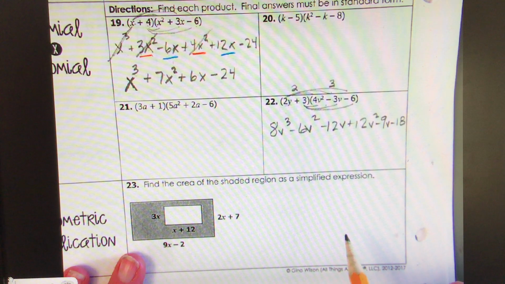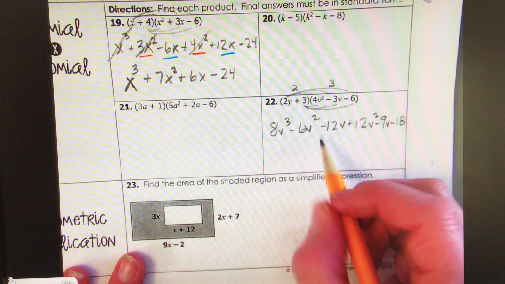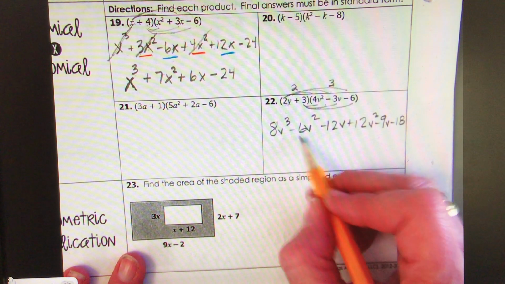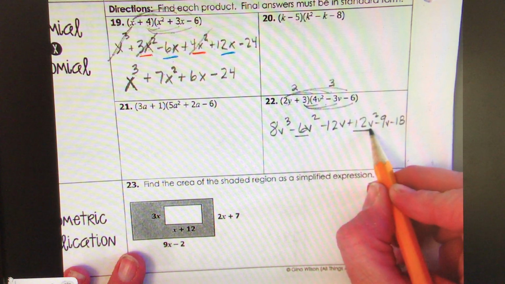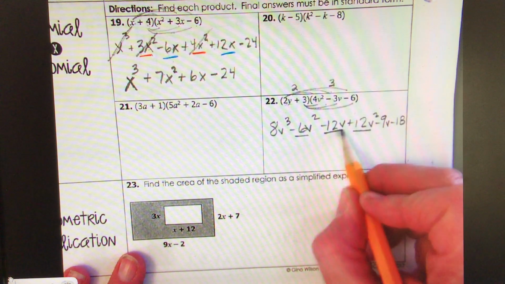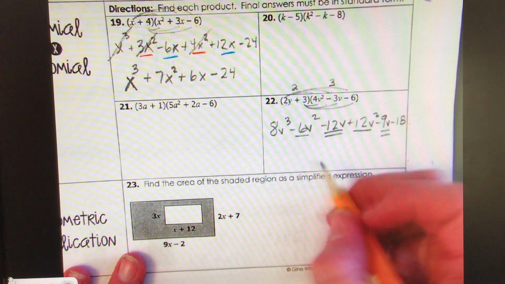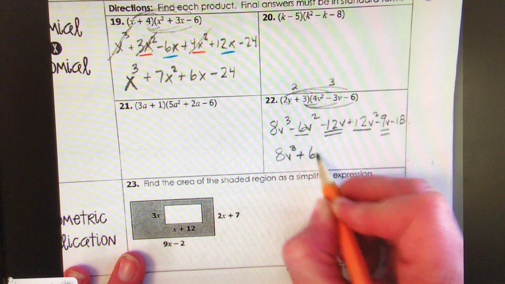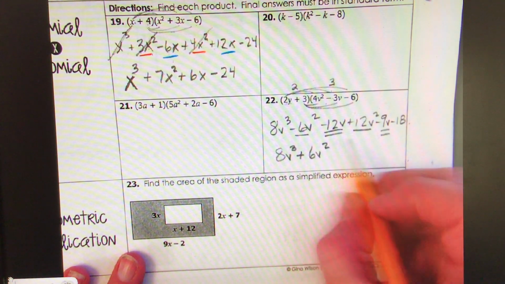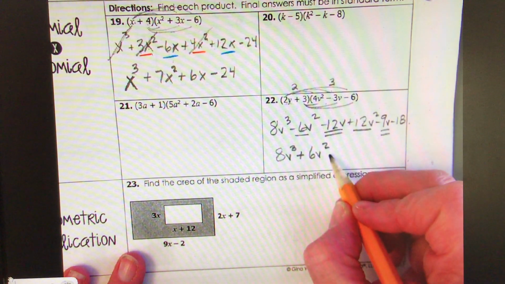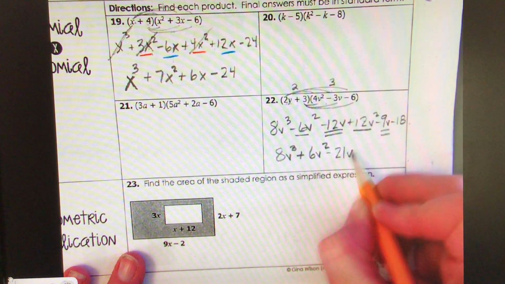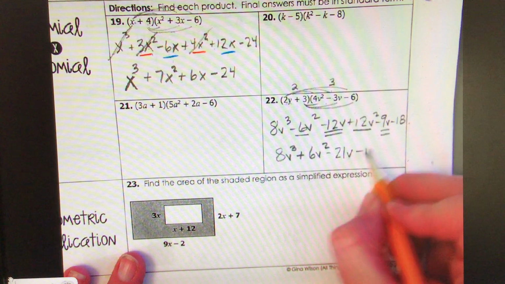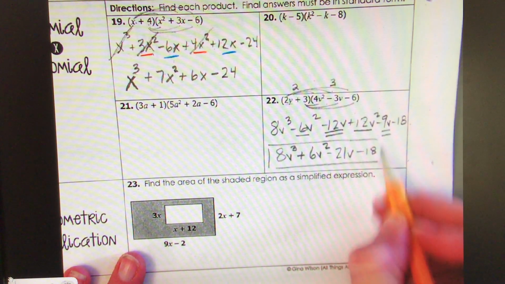And then for 22, I can go ahead and simplify. So I only have 1 cubic term. And now I'm just going to do my underlines. I have 2 quadratic terms, I have linear terms, and I have constant. So let's go for it. Well, I know the cubic term has to go first. And then I have my quadratic. I'm just combining these 2. And then I have my linear, or my just simple v, which is negative 21, if I combine those. And then I have, last but not least, my constant. There is the answer.